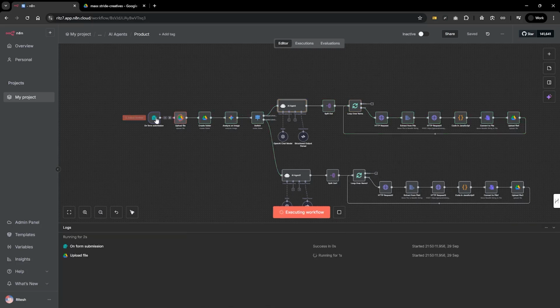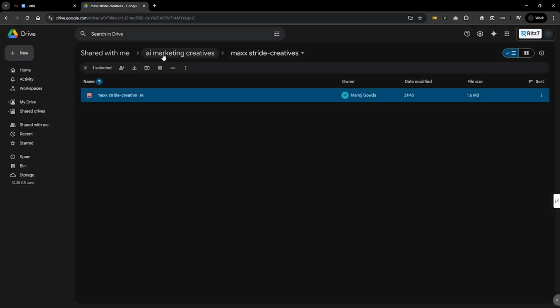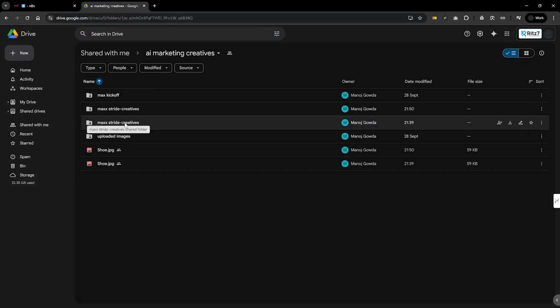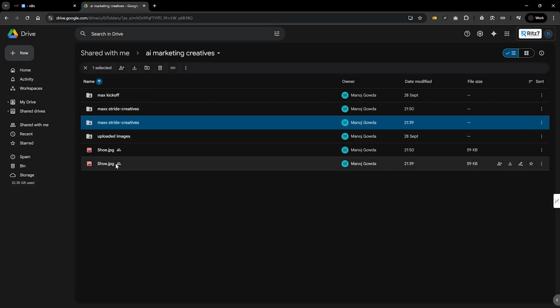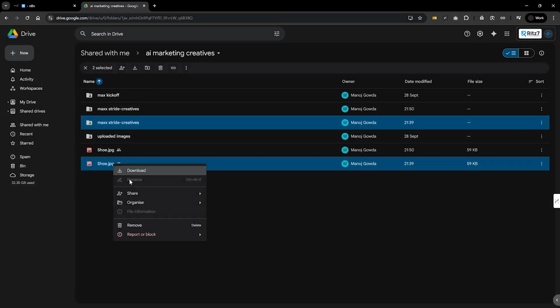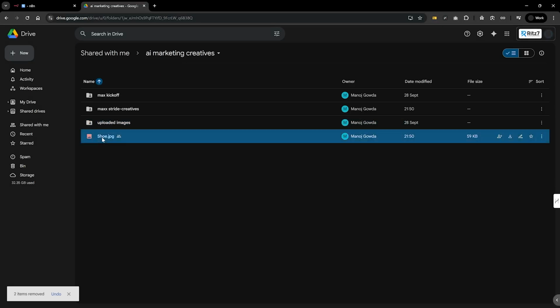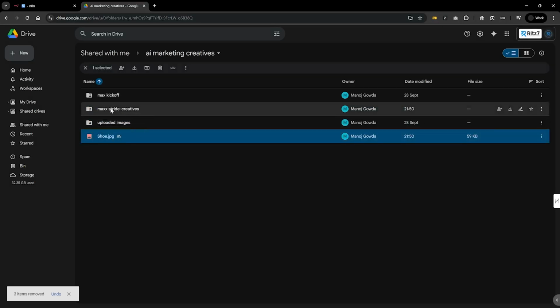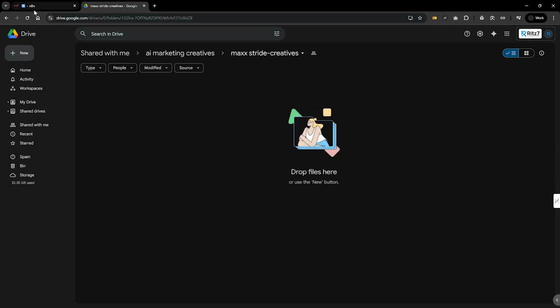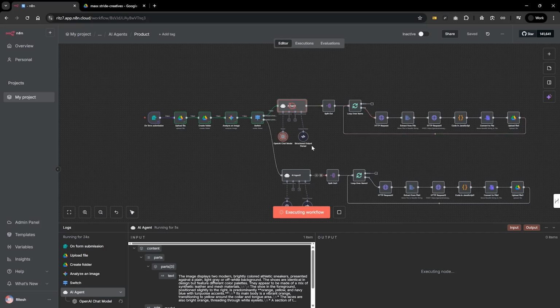So it will take the inputs that we had already given and it will run the entire workflow. Let's see what it generates. And before that, let me go over here and delete the older one, this one and this one. Let's remove. This is the latest one. This is the latest folder that is created. Let's wait until it runs both the branches.